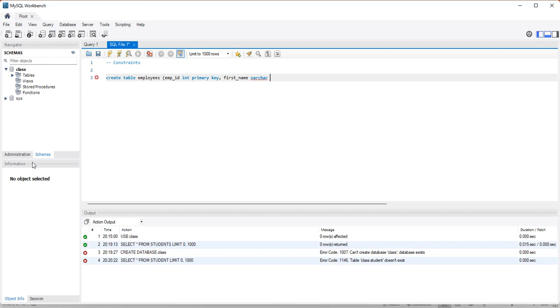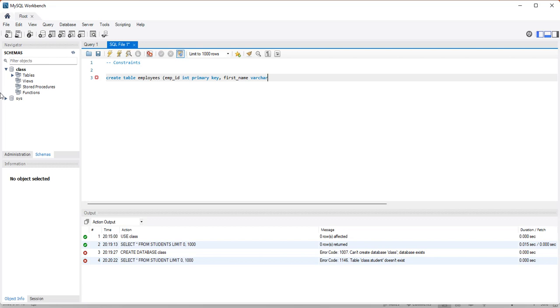Excuse me, Lucy. Yes. Good evening. Can we have more than one primary key in a table, or it can just be one? You can have more than one. I'll show you how to add them. Other than adding primary key to each column, I'll show you in a bit how to add it if you have multiple primary keys.